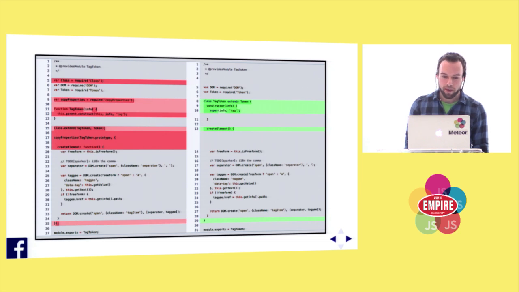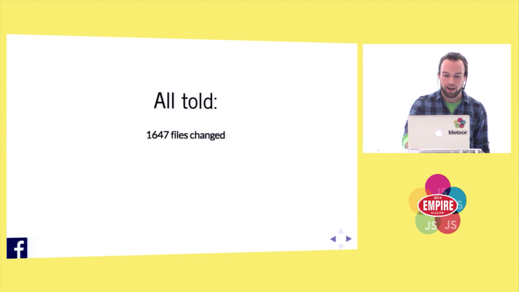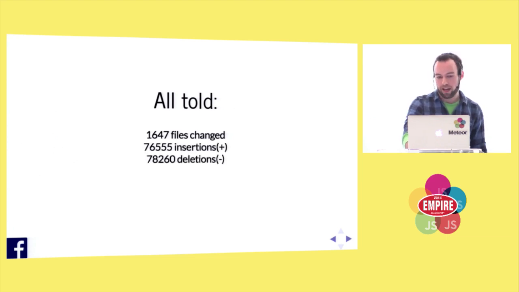So all of this led to a sort of process for translating this kind of code that got more and more reliable and was able to handle more and more of the long tail of edge cases of previous ways of doing this. And it did indeed make me look quite productive for those 6 months or so. All told, it ended up changing 1,600 or so files for a combined 150,000 insertions and deletions. And I guess you can tell from this that we have about one class per file.